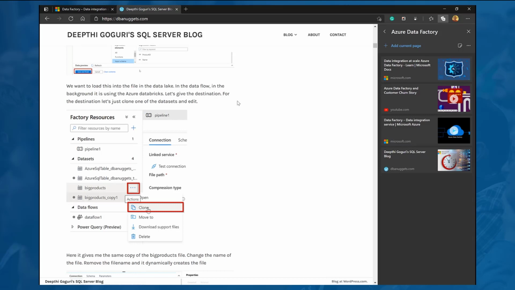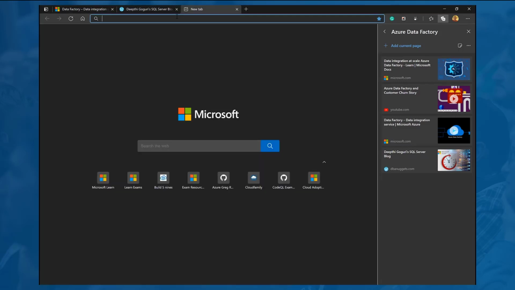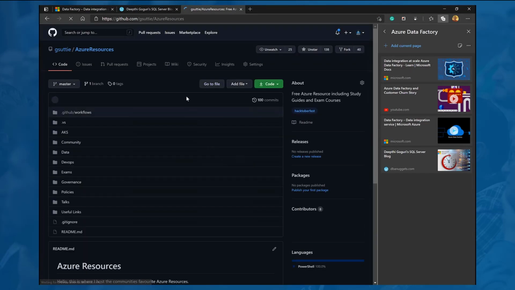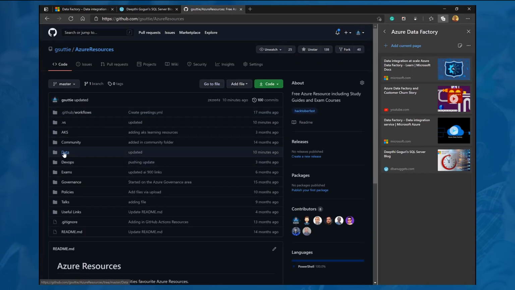I'm not really a data person, but I've kind of been doing a little bit of data recently. I'm more a developer, so I've just been picking up links and useful links and kind of checking these things out. So please do check out most of these useful links. Again, I'll put up my Azure Resources link. It's just this one here. Azure Resources, and then check out the data folder if you're interested.